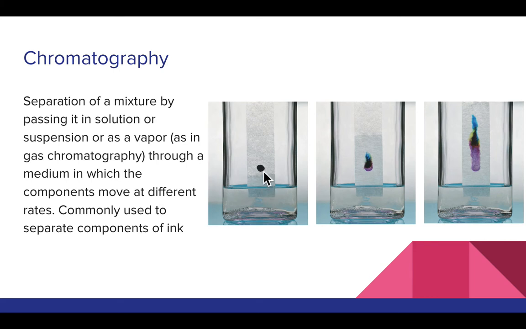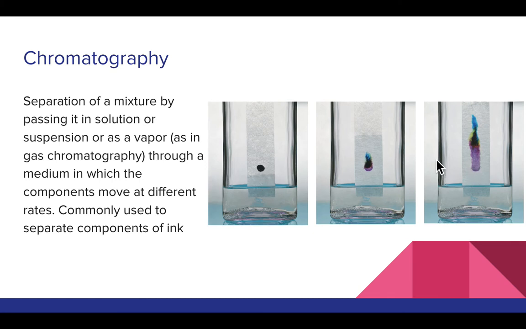Now, if you spot it, put a sample of it on a piece of filter paper. You may know that if you put the end of the filter paper in water, the water will slowly move through the filter paper. It'll be absorbed up the filter paper. And as it goes, some of the colors, some of the parts of this ink mixture are really attracted to the water and try to move along with the water. And some are not. Some are more attracted to the paper. And so because of the differences in the rate at which they move over the paper, the different components of this black ink reveal themselves.